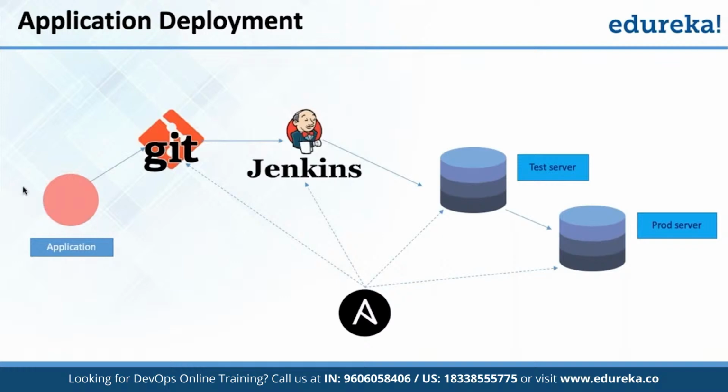explained, where a developer writes code, the code is fed to a version control system like Git, then using Jenkins the code is compiled into packages, then finally deployed to a test server, and then deployed to a prod server. So every stage of this lifecycle can be integrated with Ansible using plugins. As I told you, Ansible has plugins for different scenarios and requirements. It has a plugin for Jenkins, plugins to communicate to dev environment servers, prod servers, and Git, so that all those things can be done using plugins, and you can automate your infrastructure provisioning and management.